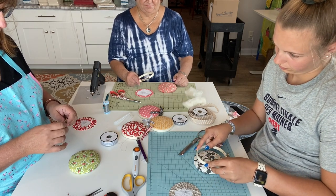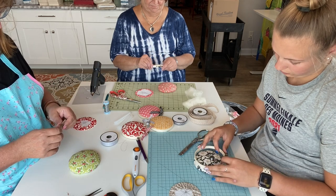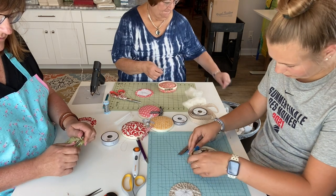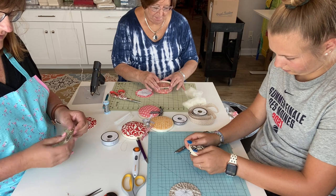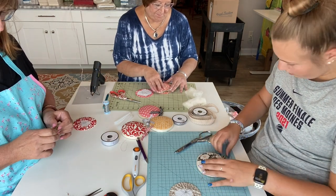You probably need to undo your hoop just a little bit more, but don't undo it so much that the screw comes out. Do it just till you can put it over top. All right. And then once it's in there, go ahead and tighten it up again. Tighten it as much as you can.